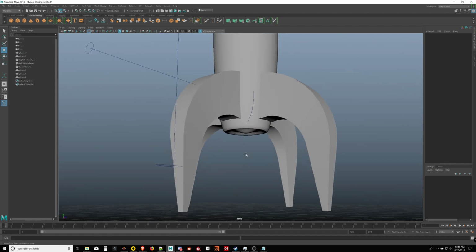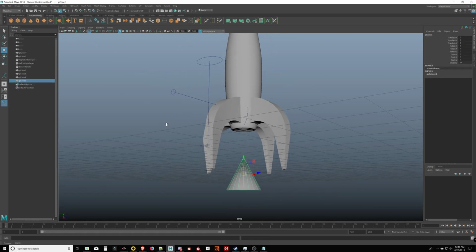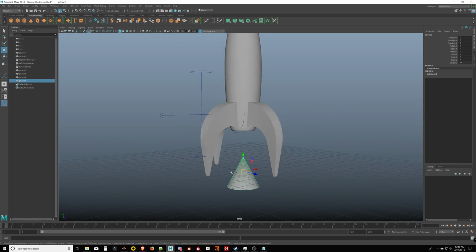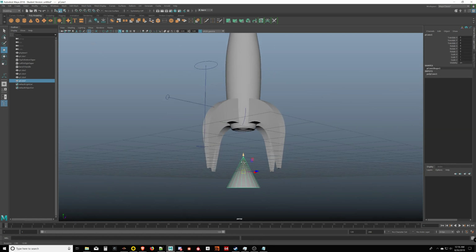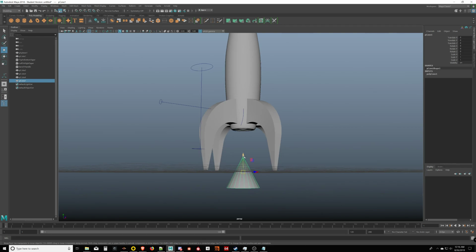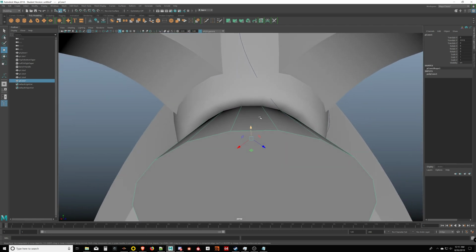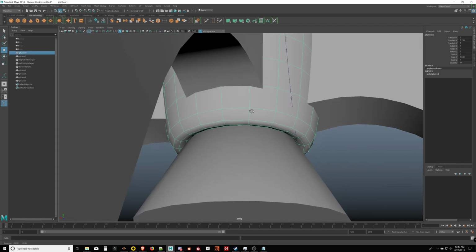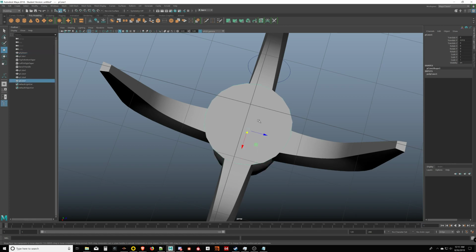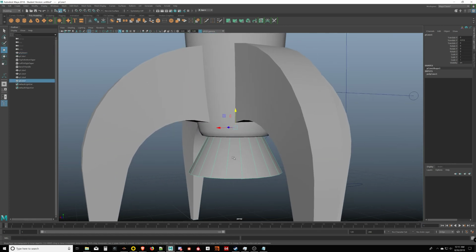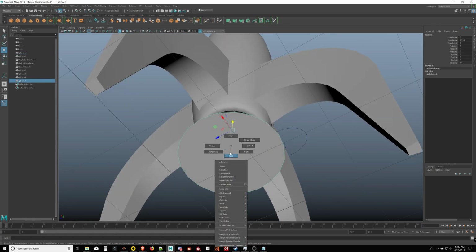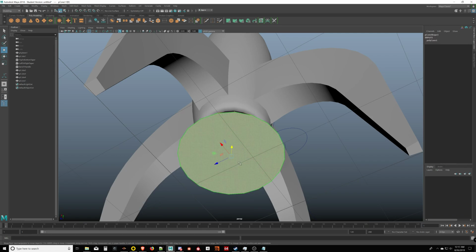So to build the boosters, let's take a different object this time. Let's take a cone. So that's next in the list, or rather the fourth item in the list on the poly modeling tab. And it will drop it right there in the center of the world. And I'm just going to move the cone up until it goes into the body like that, and it leaves a little bit of room there. And let's select the face, this big face right here.